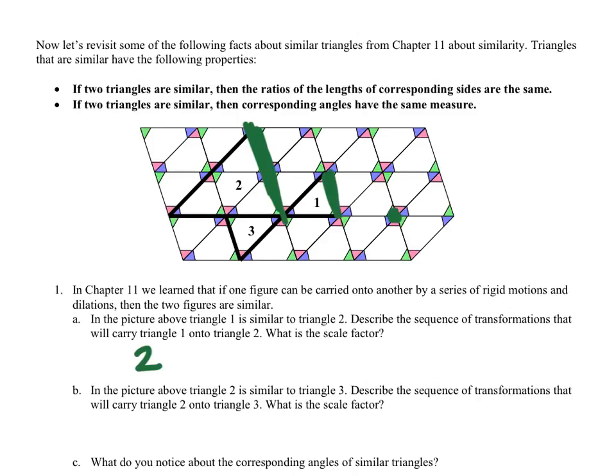On the other hand, we have triangle 2, which has been changed into triangle 3. So when we look at this, we have to see that we have this green angle here and this one. So clearly there's some type of rotation or reflection that's taken place. Some of you may say reflection and then reflection and a dilation. Others of you would say a rotation and then a dilation, and maybe even a translation's in there somewhere.